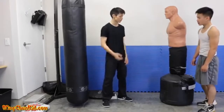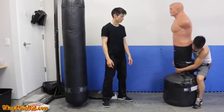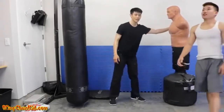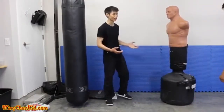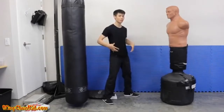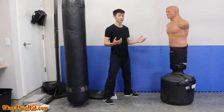Well, try to lift it. No. Okay, so it's pretty heavy. You can go online and check how heavy this thing is, I don't know exactly. With a nice and strong punch, you should be able to deliver your body momentum through the target and be able to knock down this bob.